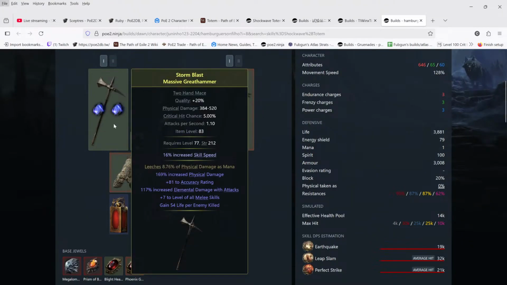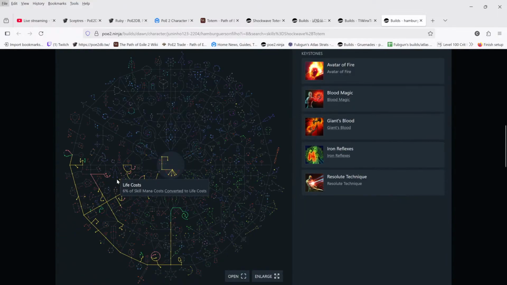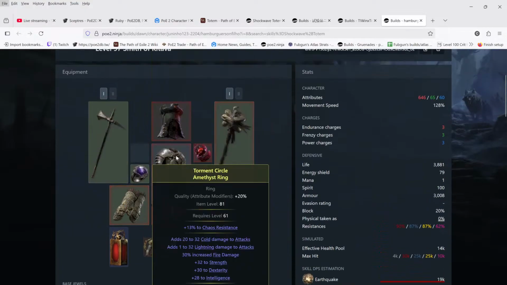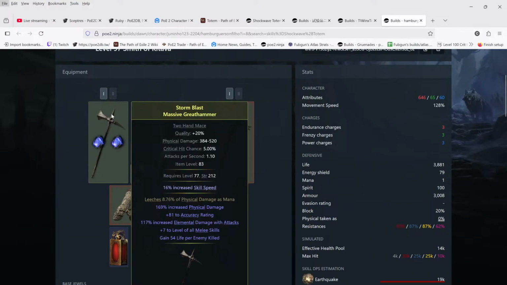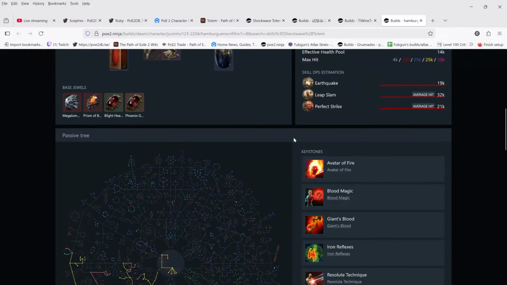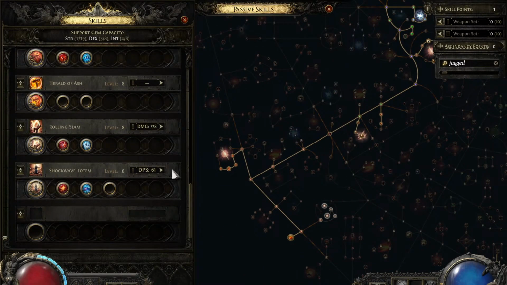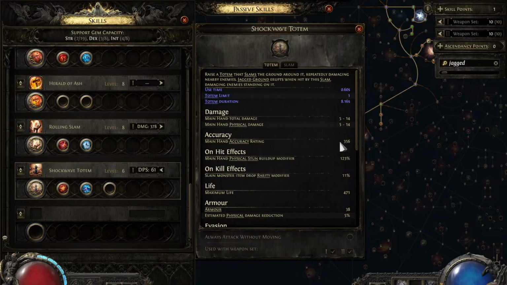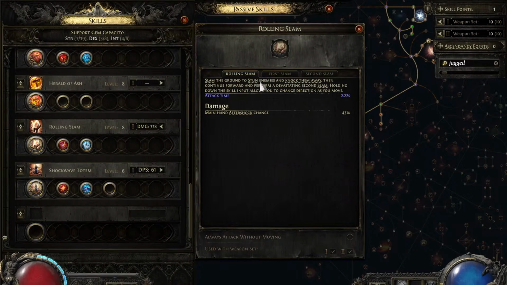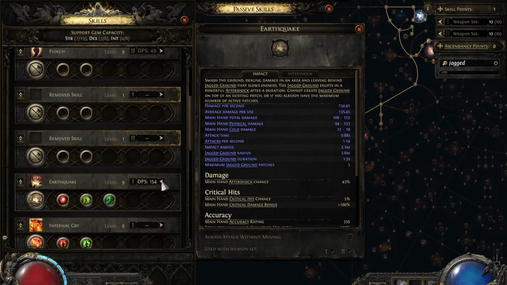If all you care about is just the melee skill level, you don't care about accuracy, because you're running Resolute Technique, right? I don't think totems care anyway. Do totems even care about accuracy? Can I check? Accuracy, as opposed to like. That's not a good skill to check, huh? It's like Earthquake or something.